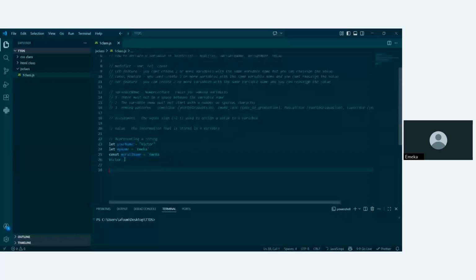Good. Let me expand this. So even those examples that we did, all these fruits, you can just come here and do console.log fruit. Console dot log, your brackets, and then type your variable name. Remember, very, very important. Also the log fruits, it's going to print out the list of all these fruits for me. See it here. It printed out apple, banana, orange, the list of all those fruits. Then I did console.log for my variable name person. See it here, person. It printed out these guys.